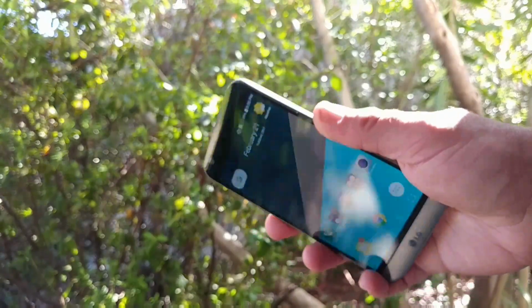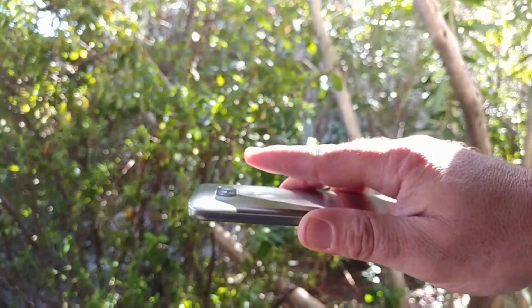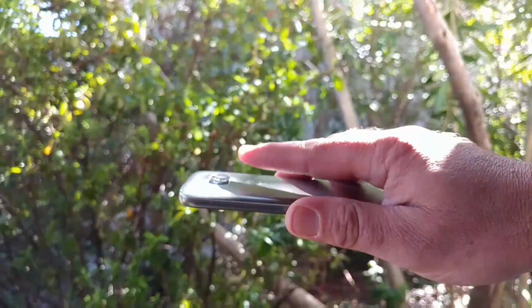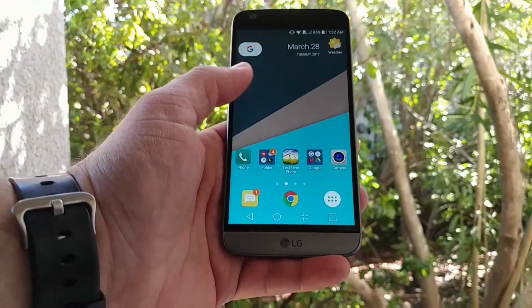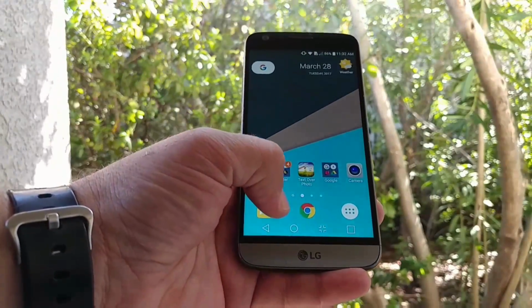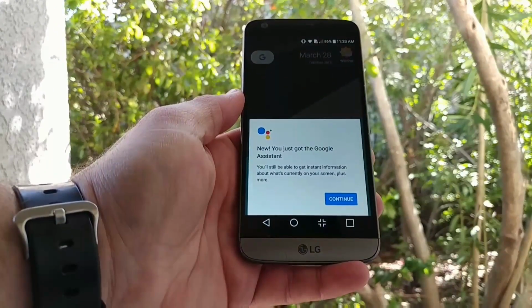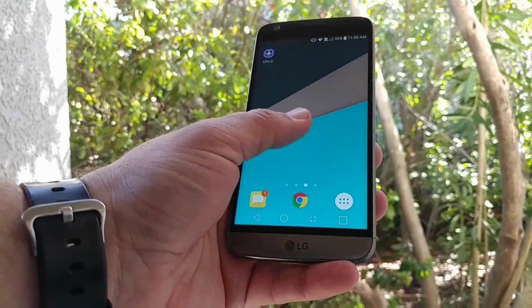Moving on from that, one thing I really enjoyed using this past year with the G5 is the fingerprint sensor. It's very accurate and very responsive, one of the best fingerprint sensors I've used. Talking about the display, it's a 5.3 inch Quad HD display. It's still looking very nice, with no screen bleeding issues whatsoever. You also got Google Assistant on board now, a notification light up on top, and on-screen buttons.